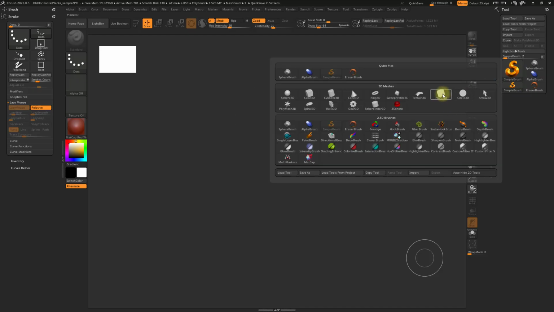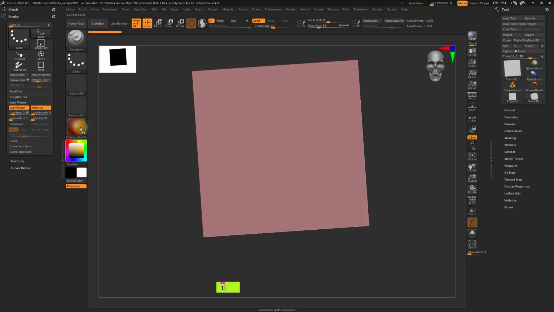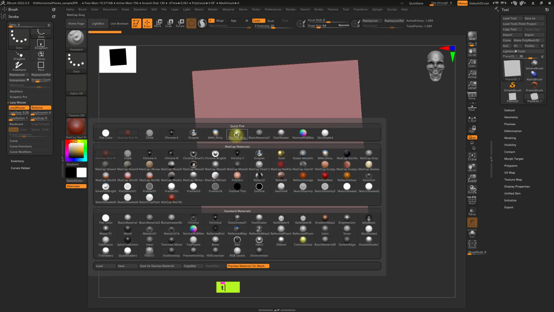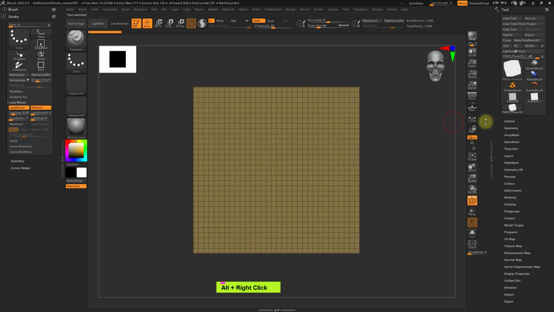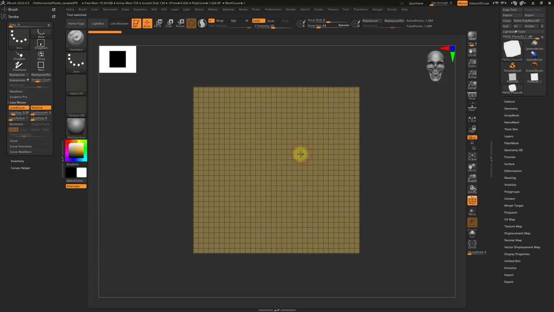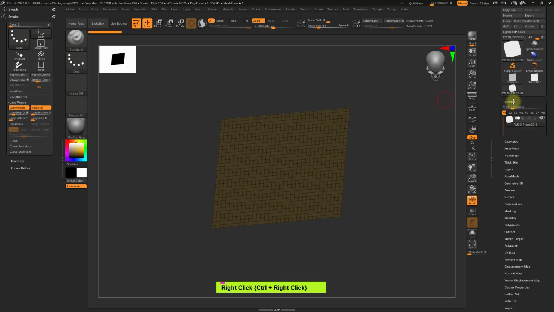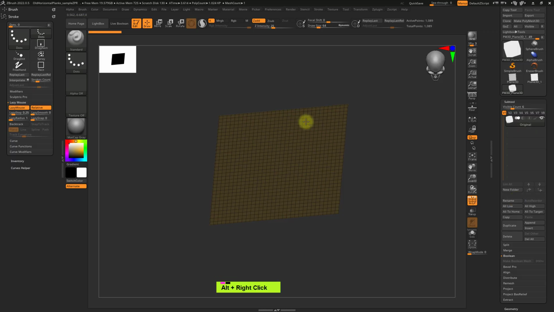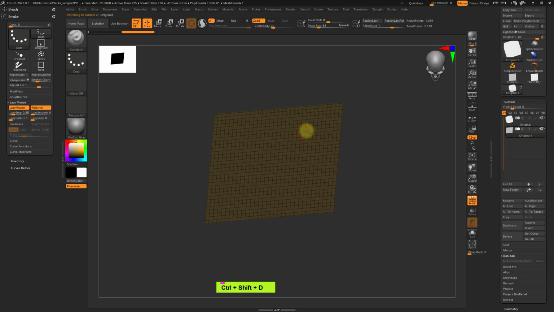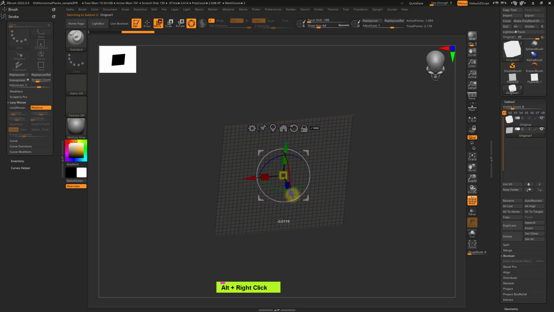So the first thing is we need a plane to be created, and just simply like matcap gray, Shift F, this may be a polymesh, and that's good as it is. So we will work on this plane and create our texture now, but this will be our original. Okay, so I'll just rename it to original. And we need another piece of this, so Ctrl Shift D and V and move it in the backdrop.